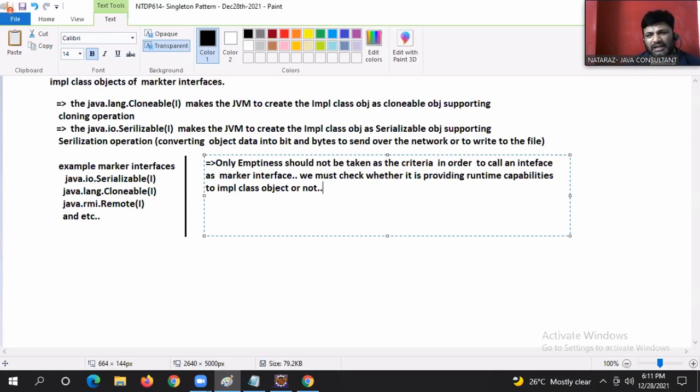Understanding my statement, guys? Everyone got the clarity? Runtime capabilities, this is most important.